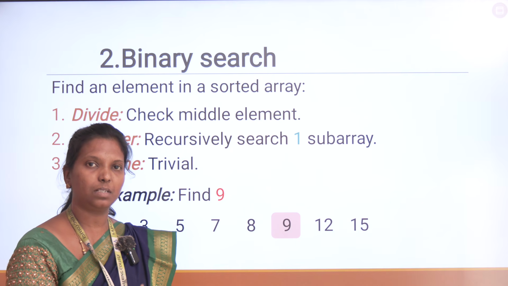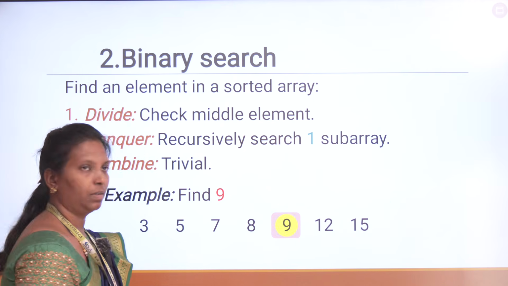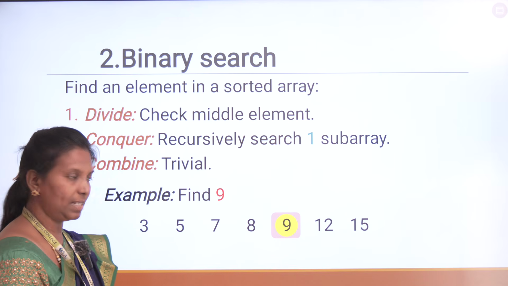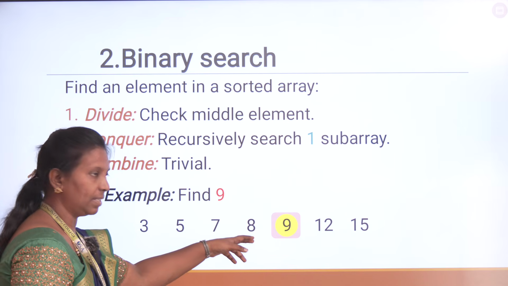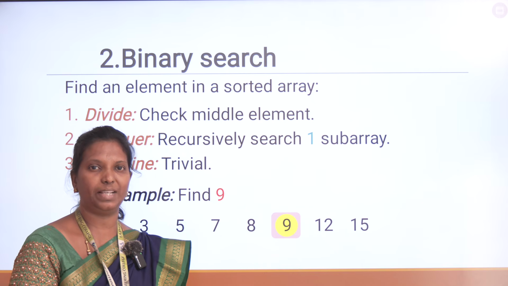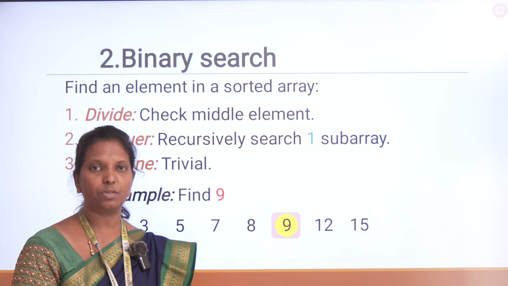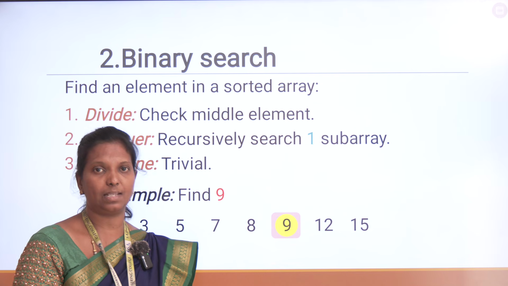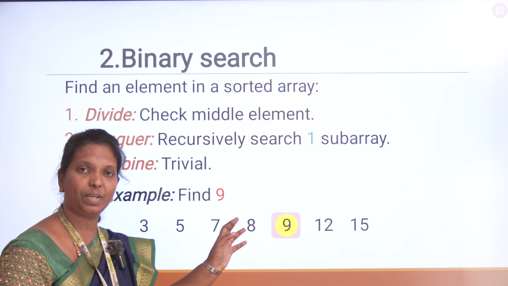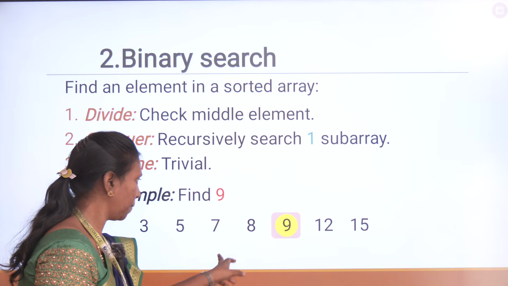So this is the major successful implementation for the sub-arrays, with merge sort and then binary search. If you note this, 9 is found in a very simple 3 to 4 steps, with 7 elements. Even in the case of n number of elements, it is very easy to implement through the divide and conquer methodology.